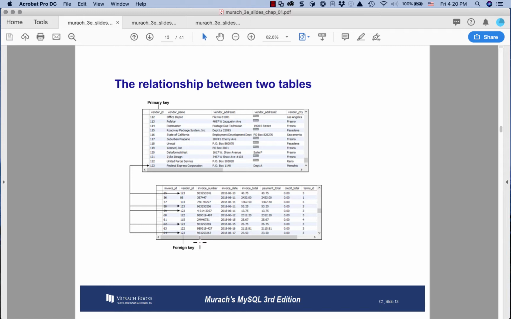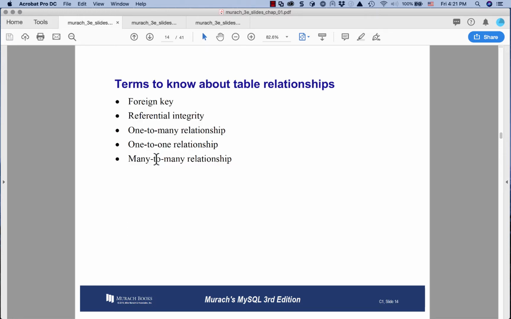Now, how do we implement that? Well, we implement it with these foreign keys. Which table does the foreign key go on? It always goes on the many side because you can only point to one row. It's not possible to point to more than one row in an effective way from the primary key side. So the table with the foreign key is always the many side. Okay. And each of the rows can point to one row in the one side. Okay. That's how that works. You can have a one-to-one relationship, or you can have a many-to-many relationship.